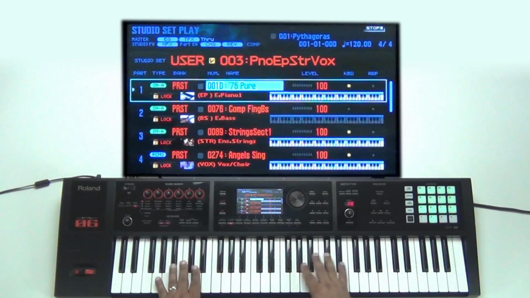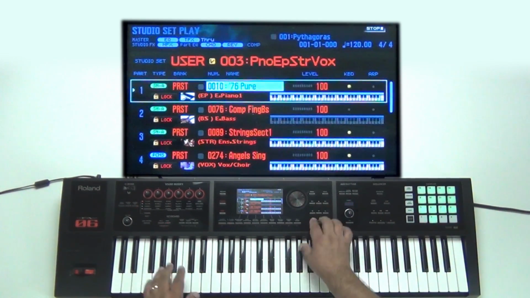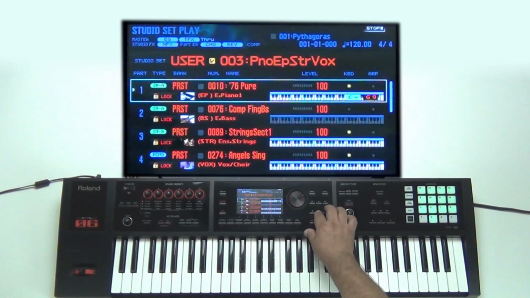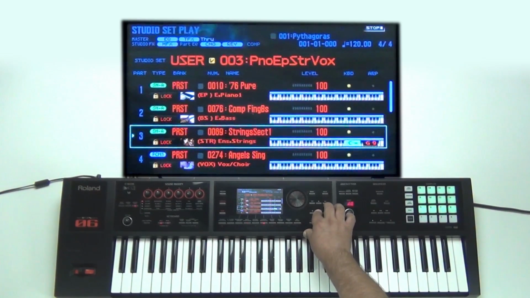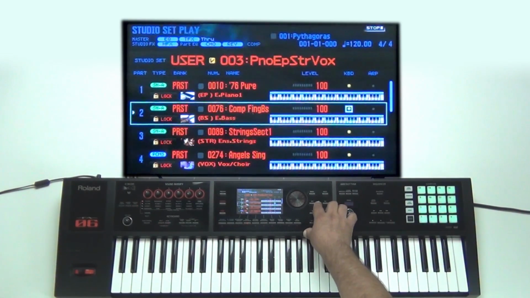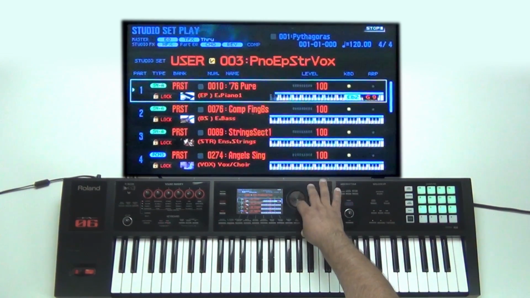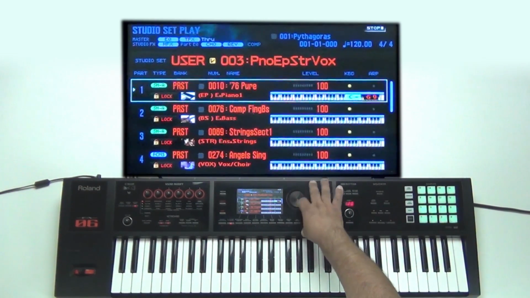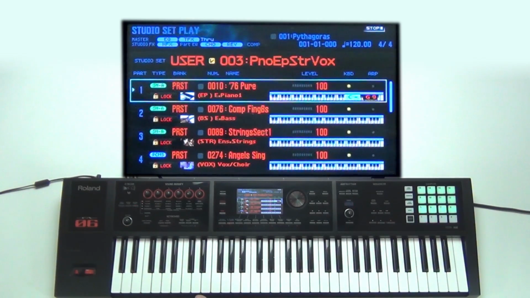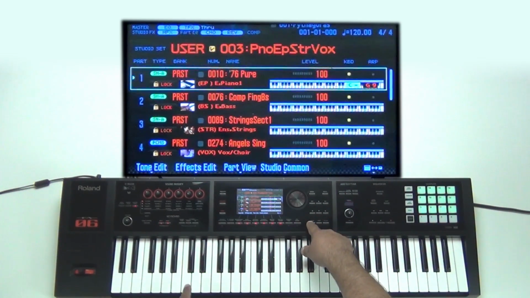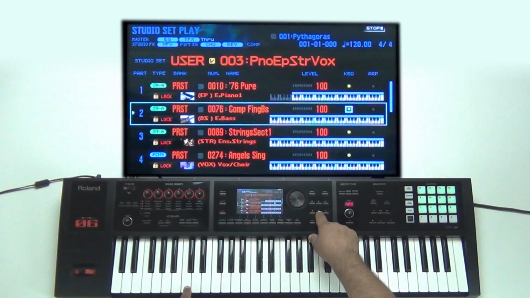So now I'll come into here and I'll figure out where I want to do that very quickly, and I might go ahead and just put the bass down here. So same thing, the keyboard parts are all on, but this time I'm going to put the split point. So if you look right here, I can go ahead and adjust where that split point is for the EP. And I'm going to make the EP, the strings, and the angel sings all the same. So I can either do it this way by spinning the dial wheel, or a quick way, highlight it, press and hold shift, and there it is right there.